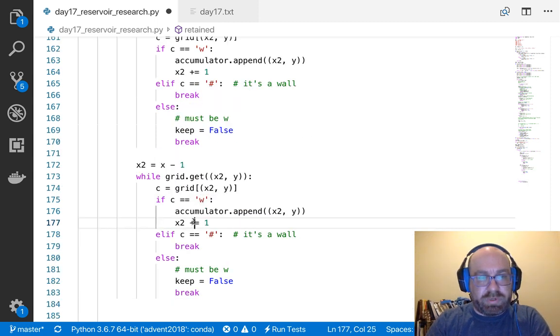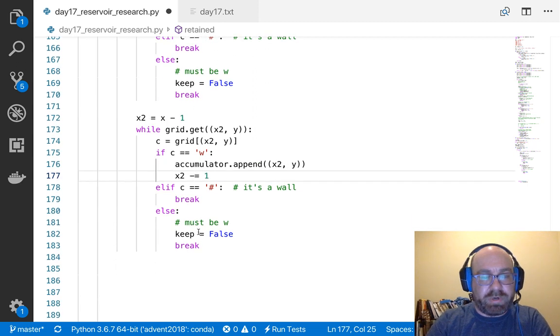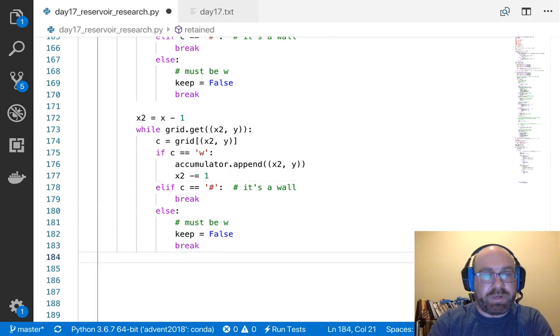Equals W, x2 minus equals 1, otherwise it's wall break, otherwise it's O, keep equals False, break.